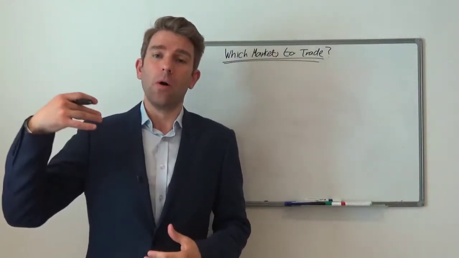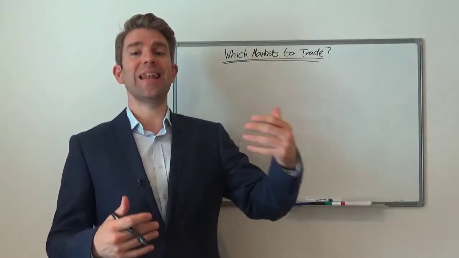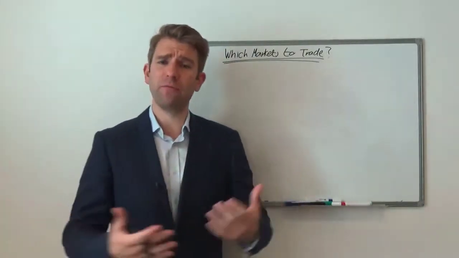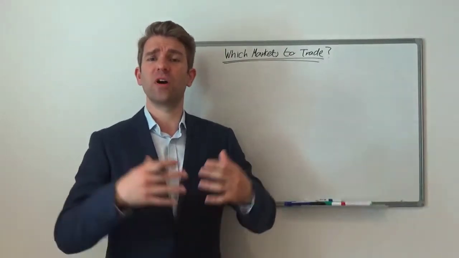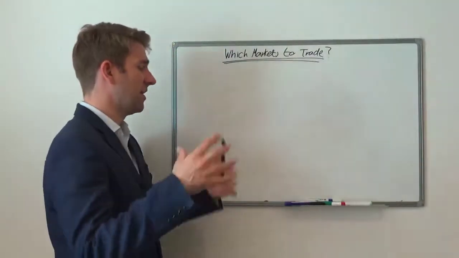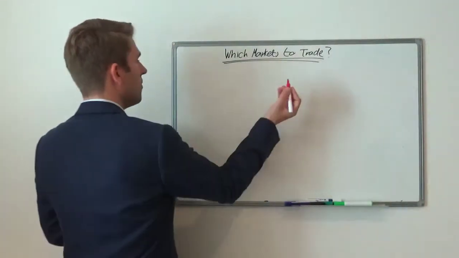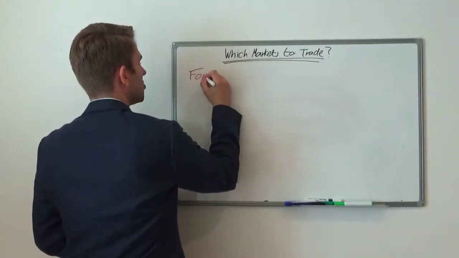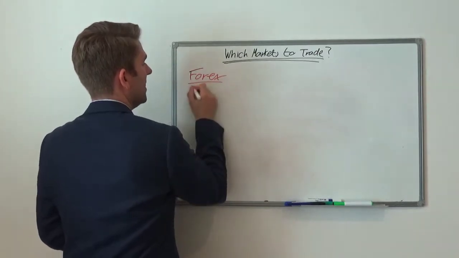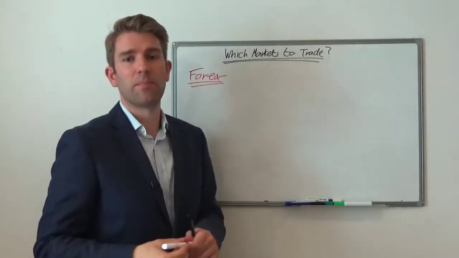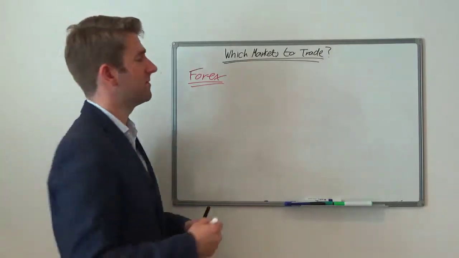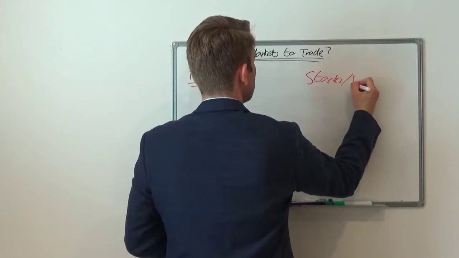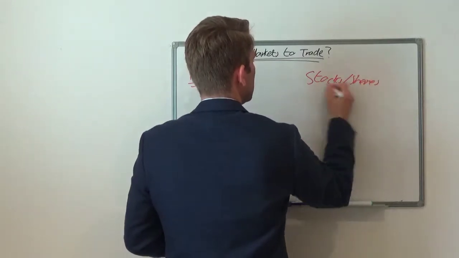I'm going to talk about why we should choose it, how we select the right market for us, and what our options are. So let's look at, first of all, some of the big things that we can trade and some of the categories we can trade. So we've got the big one, which I'm pretty sure you've heard of, the foreign exchange market. That is one of the biggest ones out there and it's quite a popular one. Is it the best one? Subjective. Then we've got stocks or shares, depending on whether we're talking about a US market.